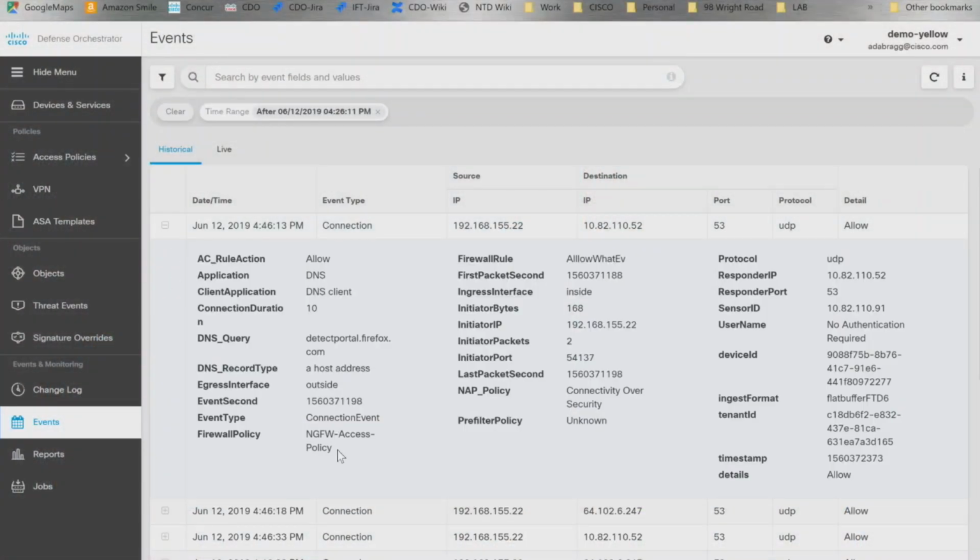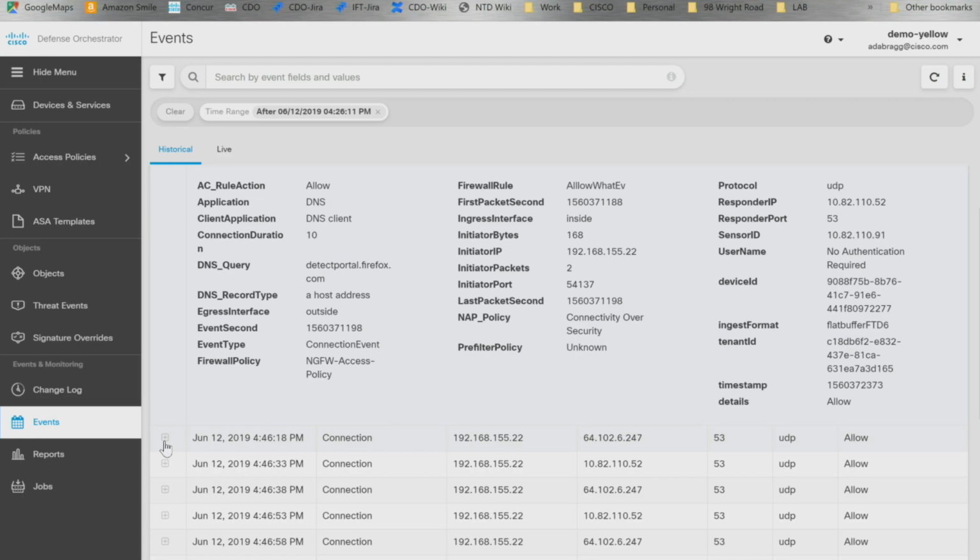So we also have forayed into the area of giving visibility into events, as Guy alluded to earlier as well. Over the last few months, what we've released this week is the capability of viewing the events that are coming from the FTD devices. They could be sent via CDO to a data lake in the cloud that the CDO is then able to interface with. So I can review, these happen to just be all connection events because I didn't want to do any intrusion or those kind of events in my own lab.